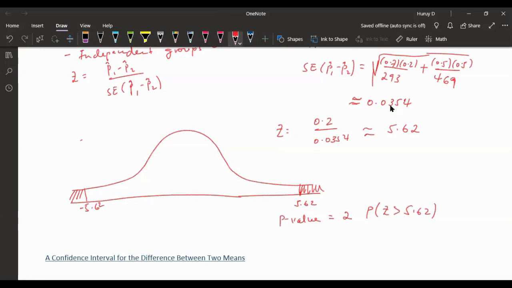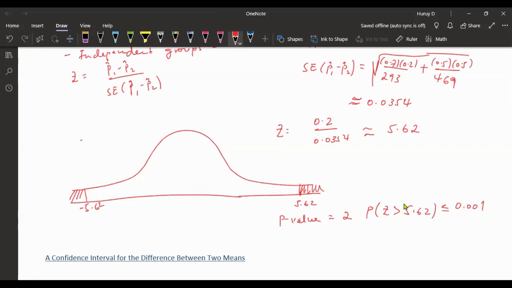And this number, of course, as you can see, z is very big, therefore the p-value will be very small. So this is smaller than 0.01. Now you may ask, why do I put here less or equal to? Why don't we find the exact value? It doesn't matter. I don't care what the exact value of the p-value is. What I need is, is it small or big? That's what we need to know.